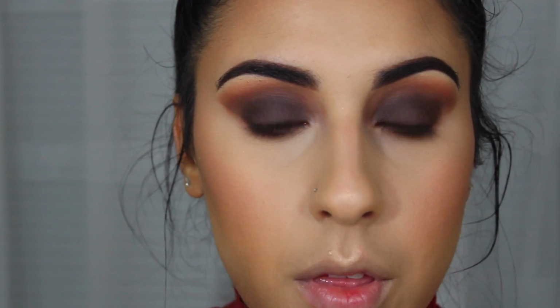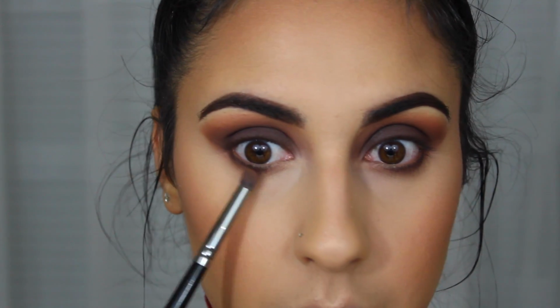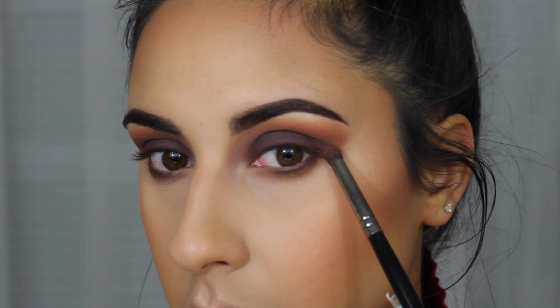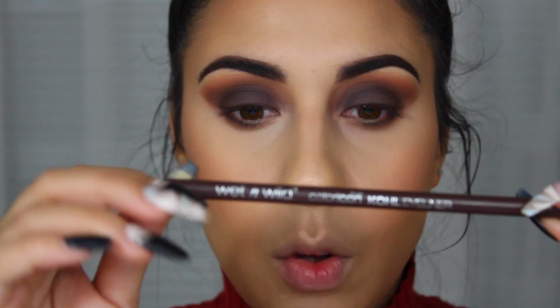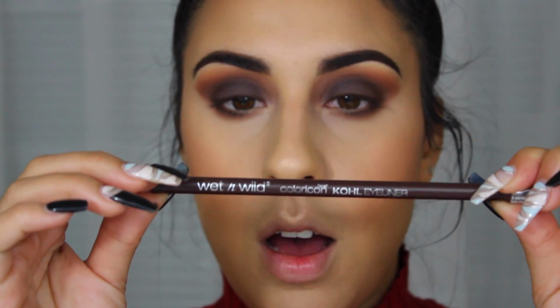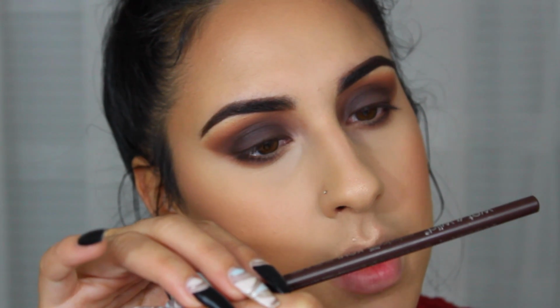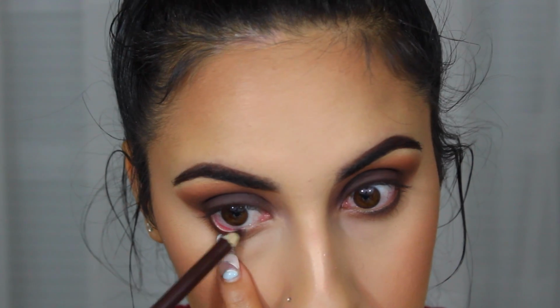And going back in with Burnt Orange, I'm just going to blend right underneath that so that we don't lose that burnt orange shade. Now you can go into your waterline with a brown, an orange eyeliner, a black, whatever, anything would really work. I'm trying to decide what I'm going to grab. So I'm going to use this Wet n Wild Kohl crayon. This is in the shade Simma Brown.